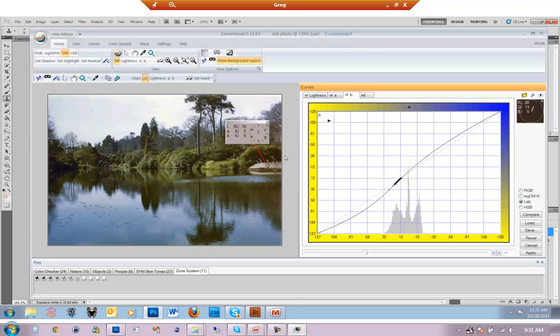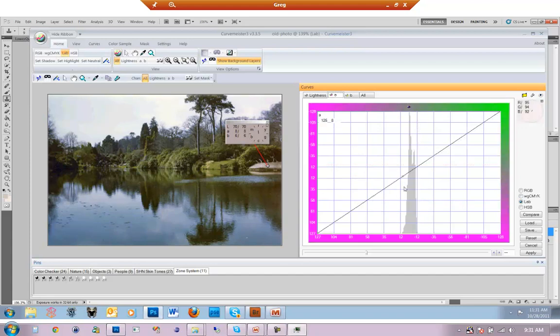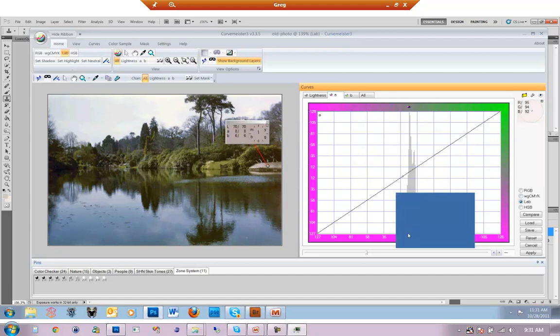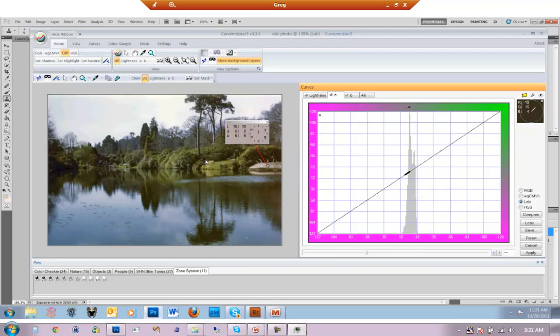I don't know. I need a good name. Suggestions are always welcome. I'm going to flatten these out just a little bit, just so that I don't introduce too much into the image. Switch to the other channel here, and I'm going to reset this because the curve points that I created using the control key end up on both channels, so I need to get rid of them before I go on.